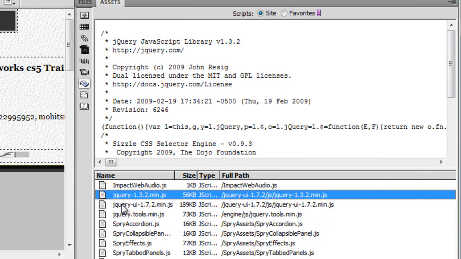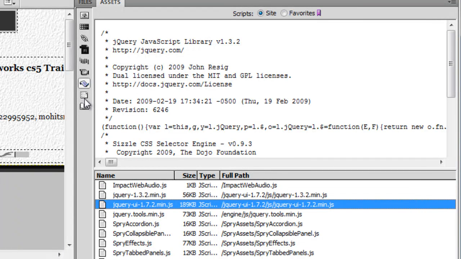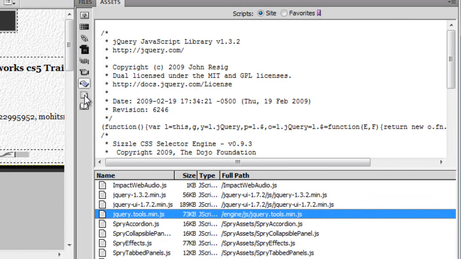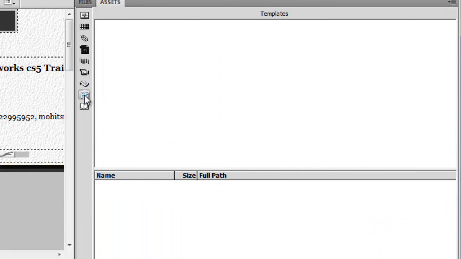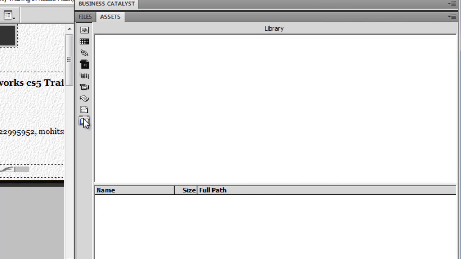That's again a very cool feature. Just below the JavaScripts, guys, we have templates. I have not used any templates with Adobe CS5, it's empty as well. And below that we have library items. Since I've not used any library items, it's empty as well.